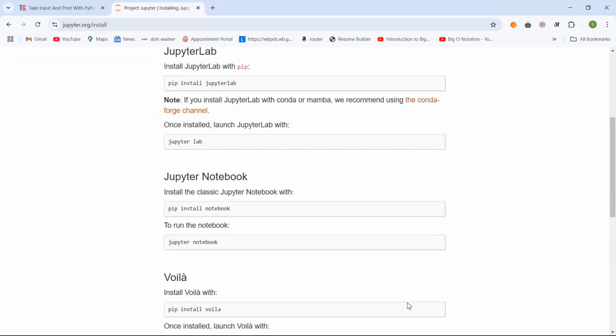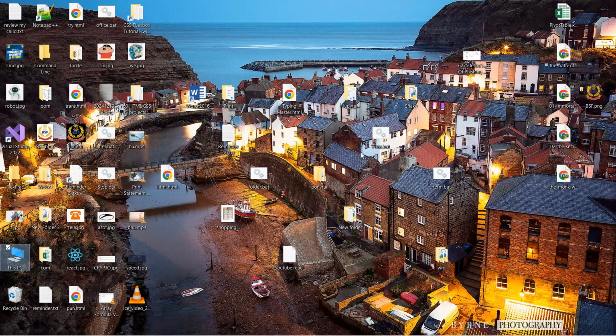And I will be using Jupyter notebooks. As you can already see, I have opened up the Jupyter site, and it is written that to open up Jupyter notebook, you simply need to write jupyter notebook. So I'll be making a folder on my desktop to demonstrate this example. Control Shift N to make a new folder, and I'll be naming it maybe Dhamal. I think the name of the film was Dhamal, and let me press enter.